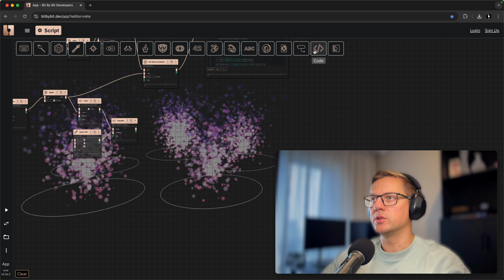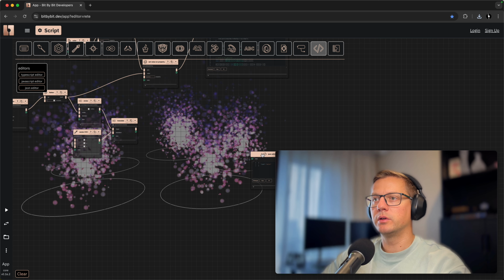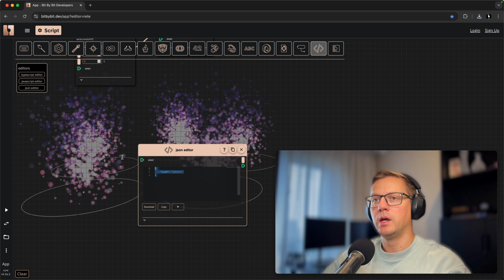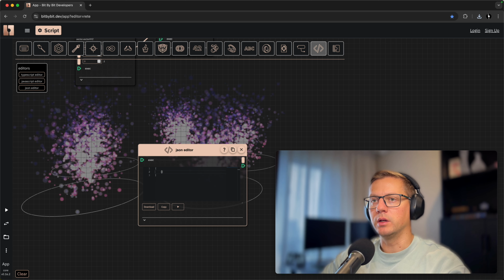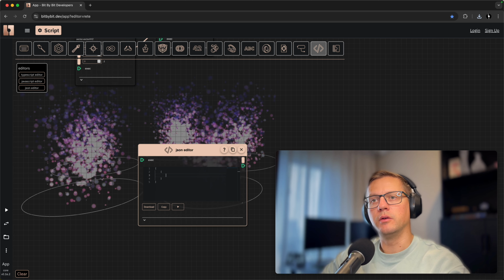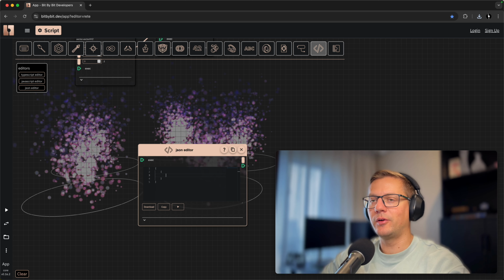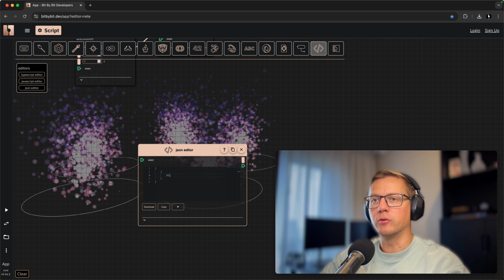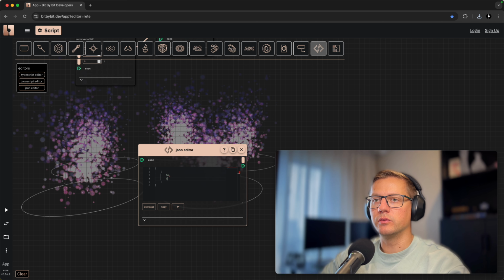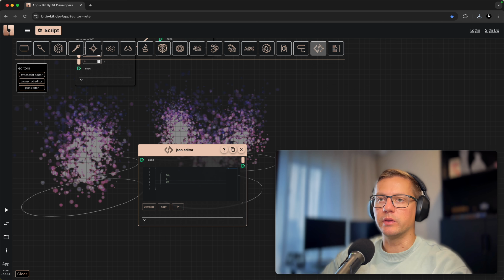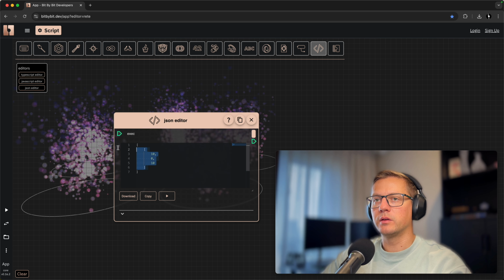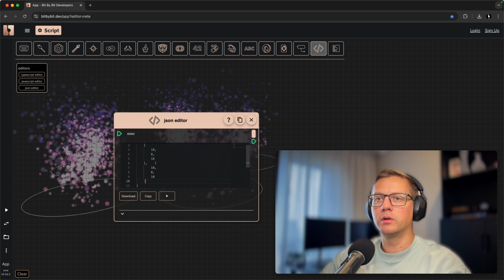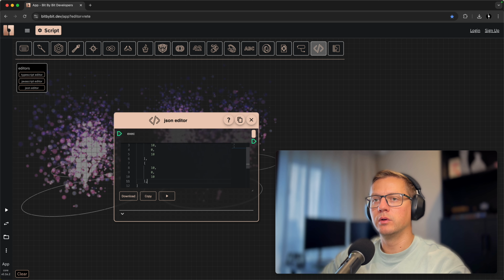Let's use the JSON code editor that we also introduced recently, and let's create 4 points in it. So to do that, we go here, we create an array that is inside the other array, and we just define the coordinates. So we want to go from 0, 10, like this one. And this will be 1 point, right? We need 4. This is at least what I want to do.